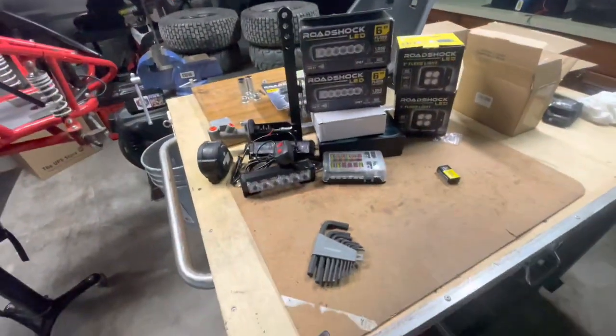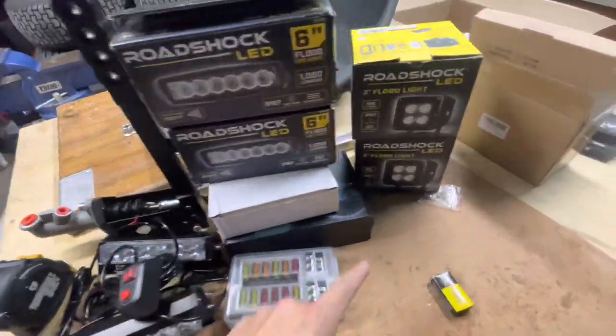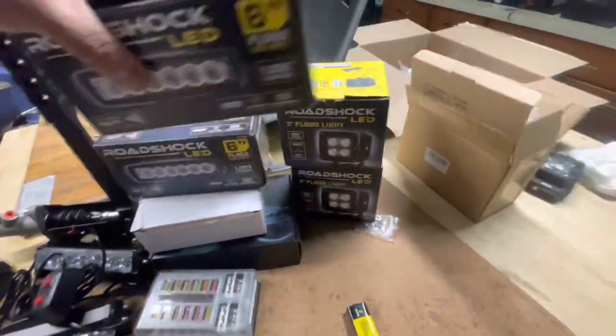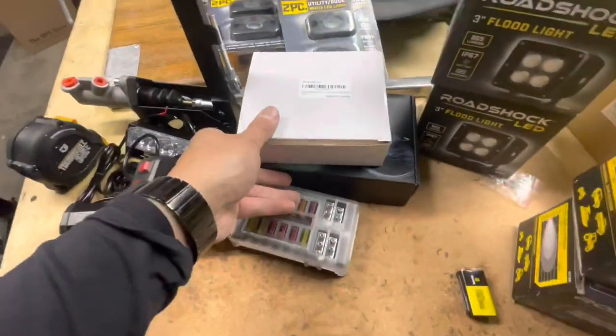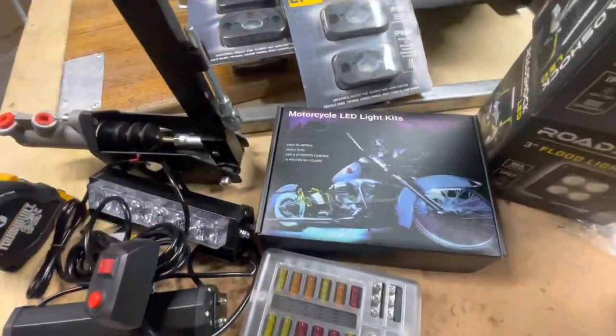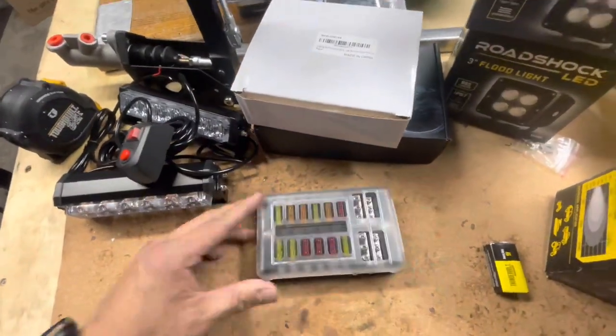Alright, so lots of stuff to install. Got the strobe lights, got the flood lights, maybe those pod lights, got some rock lights, and this thing underglow, the switches, and the fuse box.